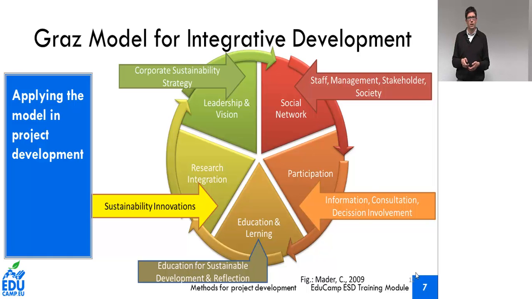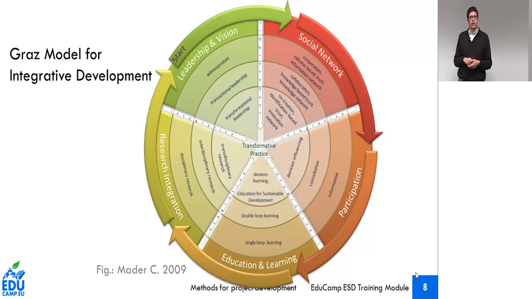This model can go into more depth on those 5 principles, which are shown in this slide. Each of those 5 principles has 3 different levels that show us how we can more deeply interact with those people. This model also shows the role of education, which is very central within the model, and it also shows the importance of involving people within the processes that we like to achieve.